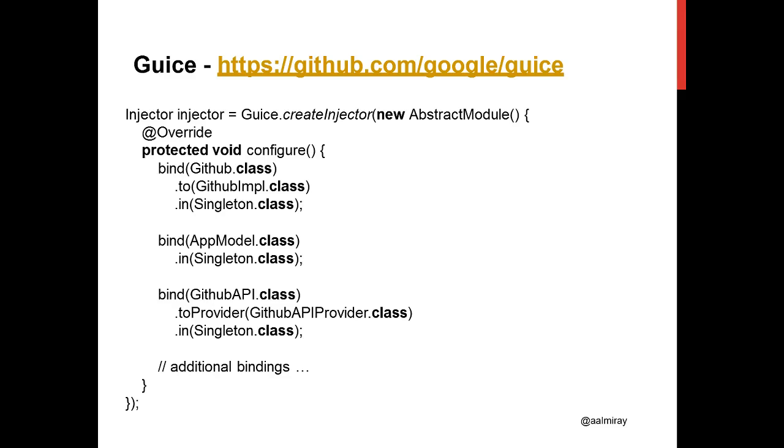The second binding, both the source type and the target type are exactly the same. And we are binding them also into this singleton scope. And the third one, it might look a little bit funky, but this is how you provide lazy values. So what you're saying with this particular binding is that you want something that implements the GitHub API interface, but you do not create the object yet until you actually need it. So that's why we defer to using a provider.